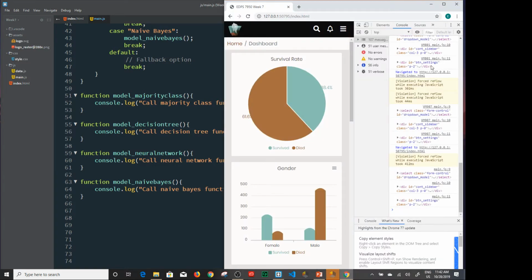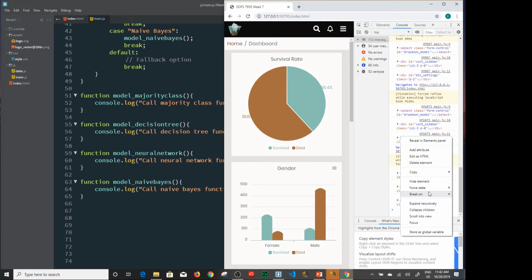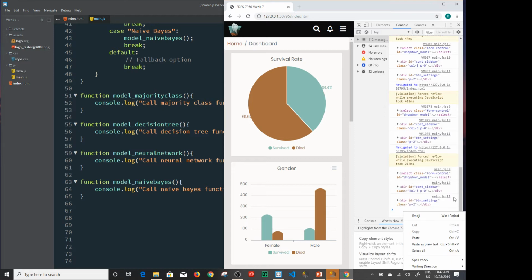So if I open my web browser and scroll down to the drop-down menu, let's refresh the browser, and then we can get rid of all these little console messages. Clear the console.